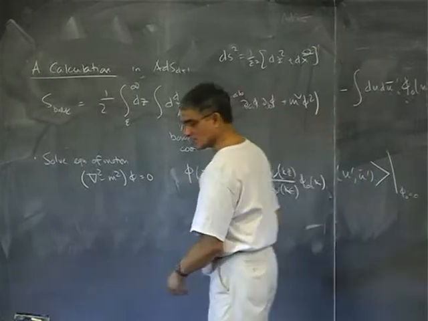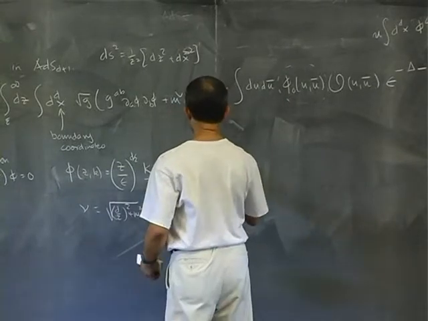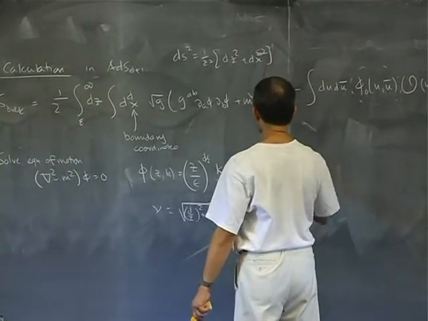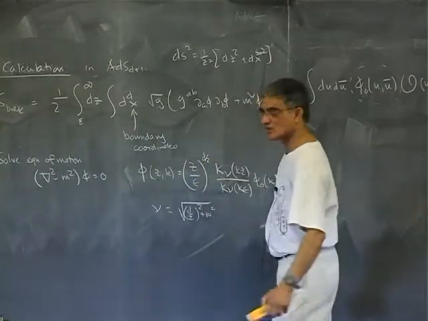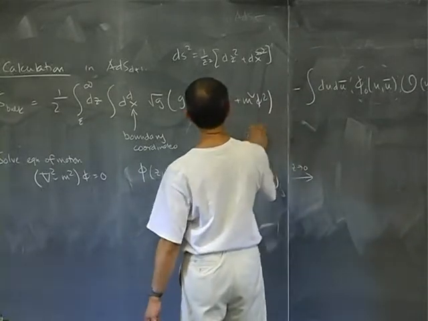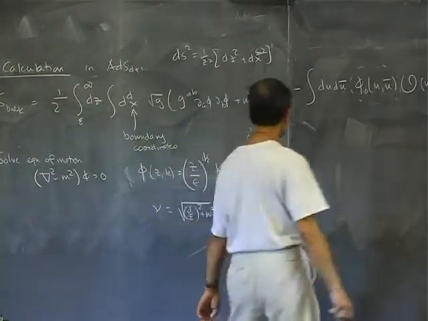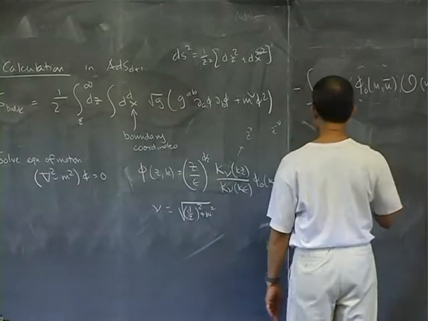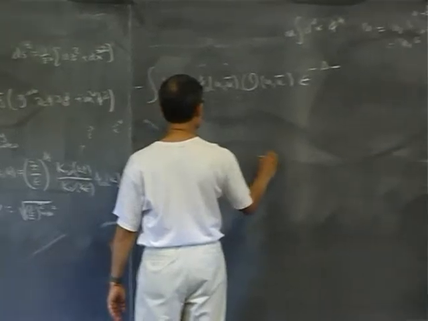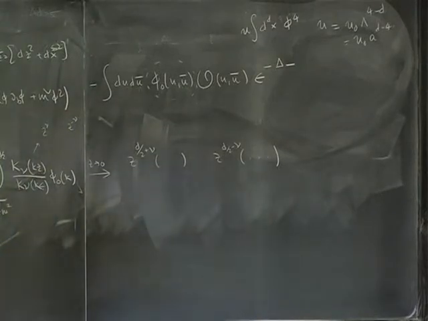But if you now look at this thing near z going to 0, what you will find is that this K nu has two terms. One goes as z to the nu, the other goes as z to the minus nu for small values of z. So you are going to get two terms, z to the d by 2 plus nu, and another set of terms, z to the d by 2 minus nu. And all I need to show you is that it is indeed true that functions like this for large z become some power of z and then some function.